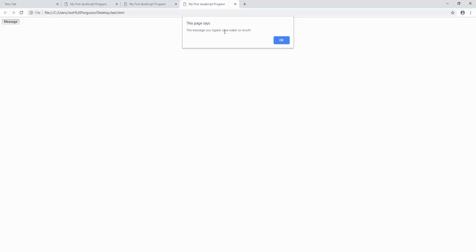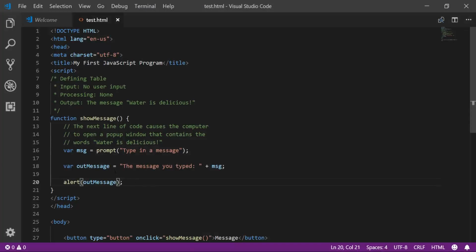The first thing you need to do is get the message that was typed into this input tag. Now you notice I put an ID and gave it a little label, a name. This is super important, because now what I need to do is use a keyword called, I forgot something, document dot getElementById, and then a string called the message, dot value.